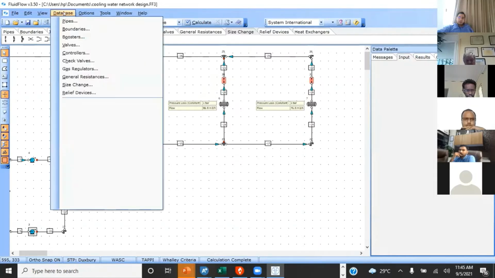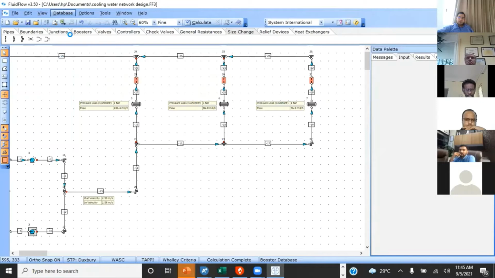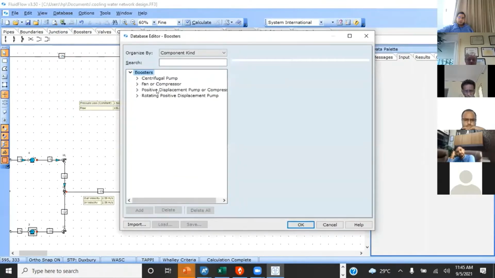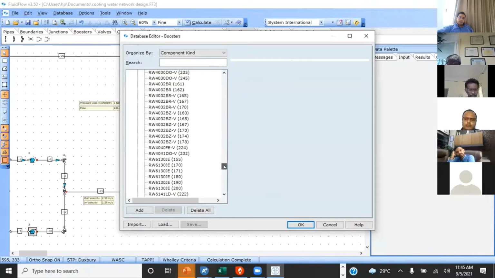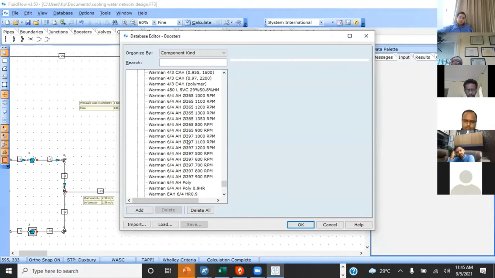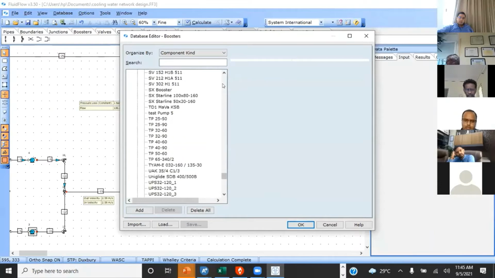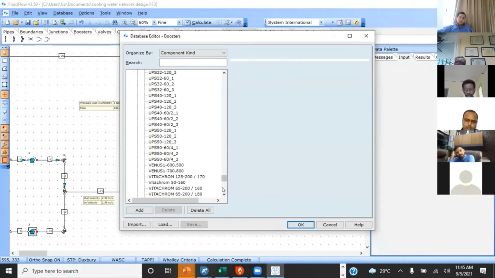So we first go to database, then there is booster. Then you'll see centrifugal pump. You can select centrifugal pump, then click on add. Then one window will appear. You will give the name, Test P5.